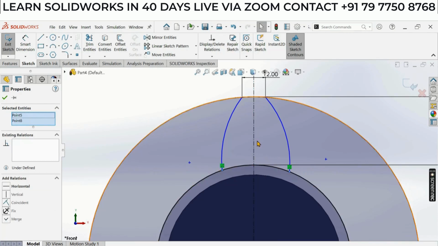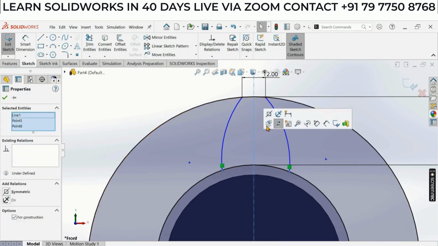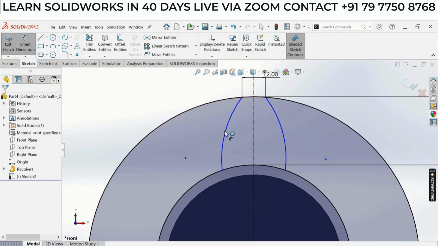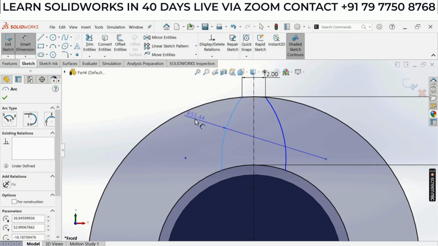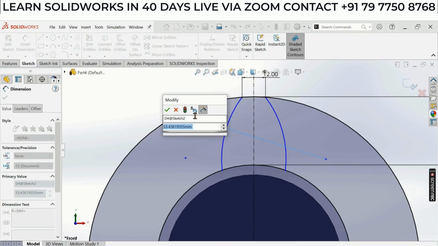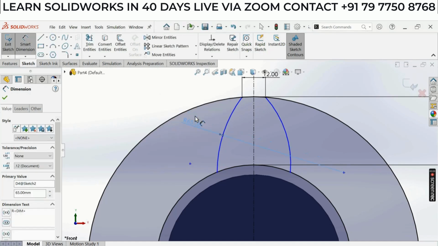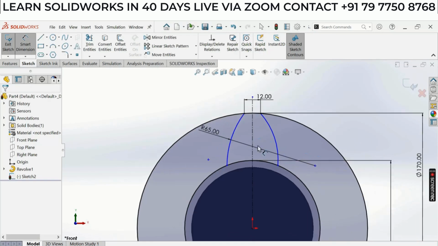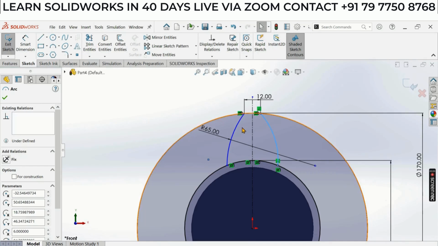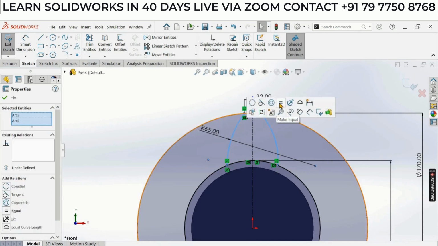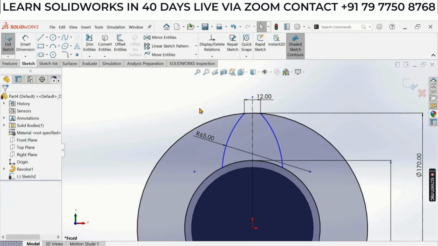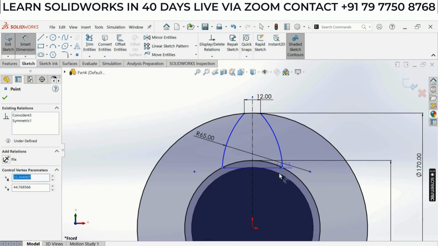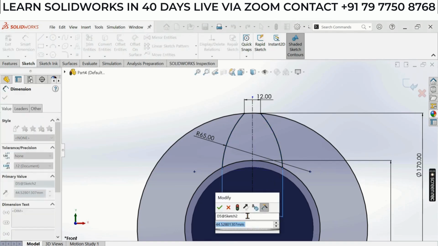I selected these 2 points, then center line, make symmetric. Then I will mention the radius for this, which is 65 mm. 65. Okay, I'll make these two equal. Then the distance between these 2 points is 30 mm.